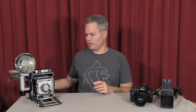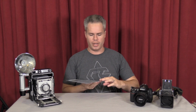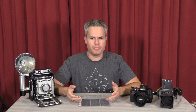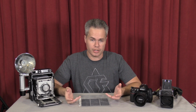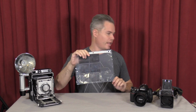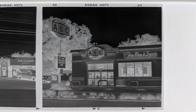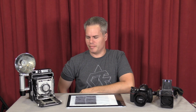Now, the next thing I'd like to talk about is what I actually plan to print for my first print in the darkroom. The negative that I've chosen to print is not something that I would consider to be a great work of art. It's really something that just happens to have a high level of technical quality, and I think it will be easy to make a good print of. This particular negative that I'm going to be printing has an interesting story behind it. The negative is actually of an ABC liquor store. I know, not the most interesting subject, except when Nick Carver tries to shoot something like that.